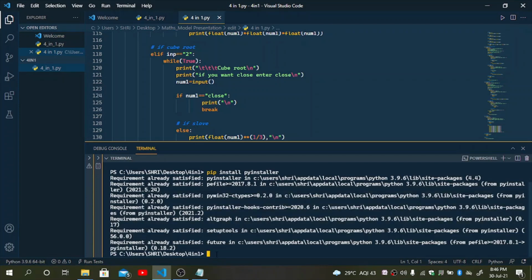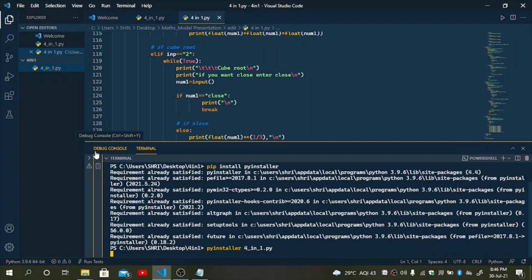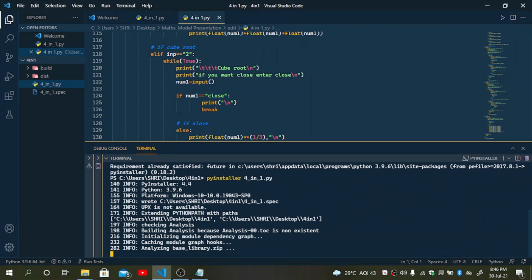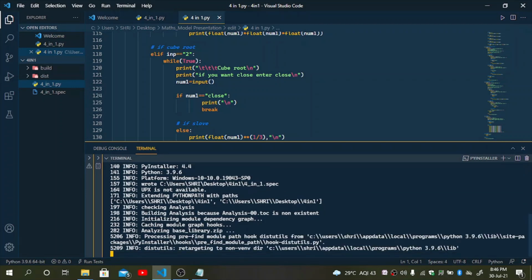Then you have to type pyinstaller and your file name. My file name is 4_in_1 and 5.5. You can see it starts converting the program into the software.